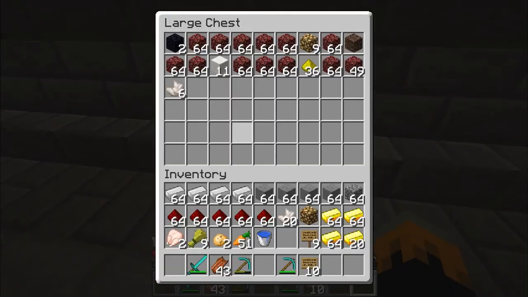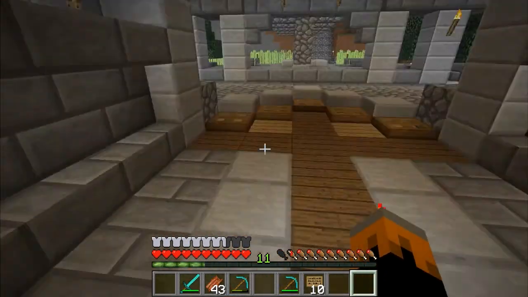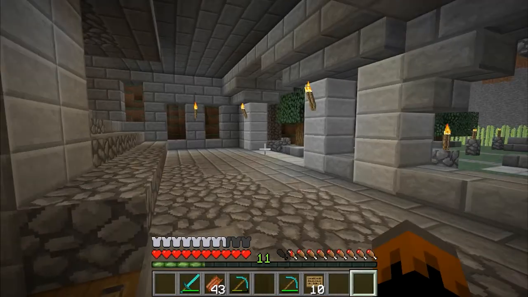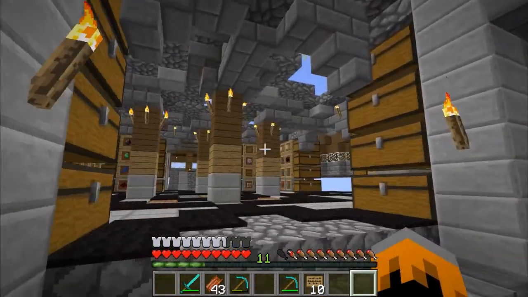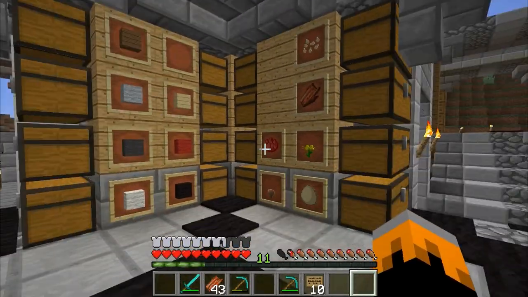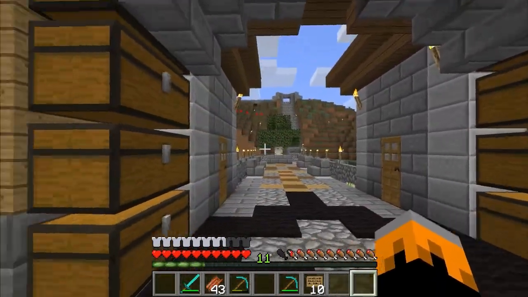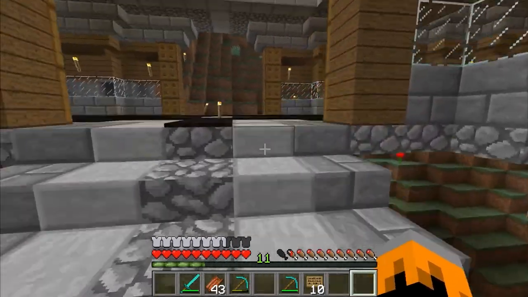I have all my Nether material in this chest. So basically, if you noticed in here, I have a whole bunch of materials, and this is going to be for the cow farm. I am running currently out of wood, so before we actually work on the cow farm, we're gonna have to make a tree farm. I'm not going to be using this as my tree farm anymore. We're going to make a better tree farm.